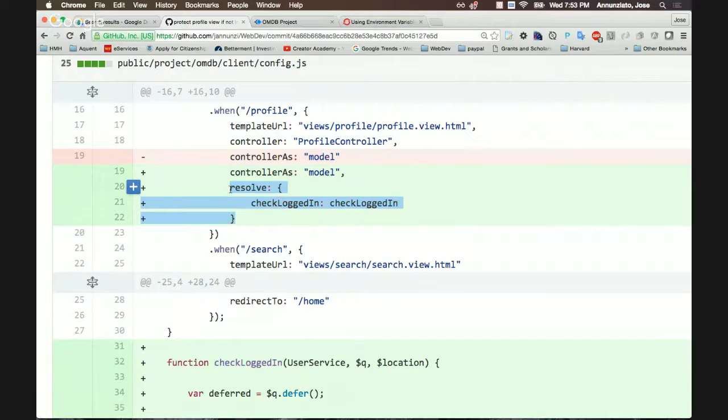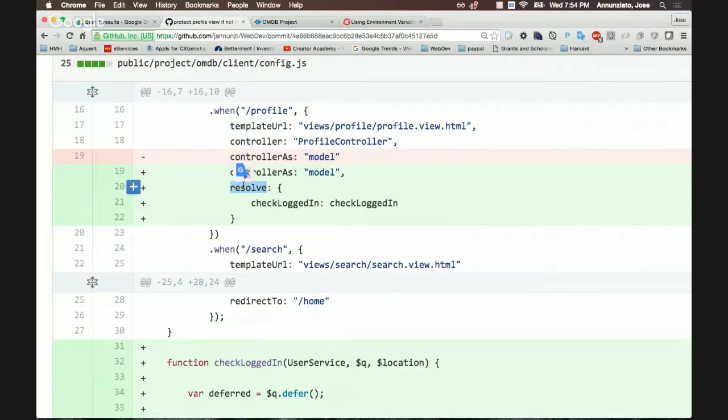And the name resolve is based on the fact that this mechanism works on promises, right? What we really want to do is go back to the server, see if somebody's logged in, right? And since these are asynchronous, we're not going to be waiting for them. These typically come back with a promise, right?